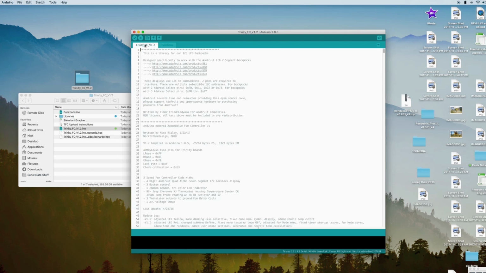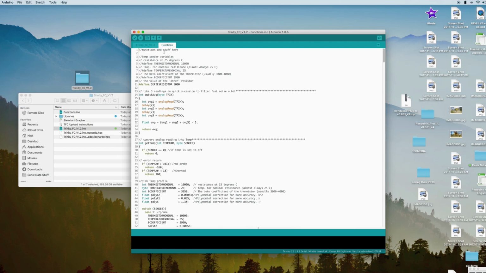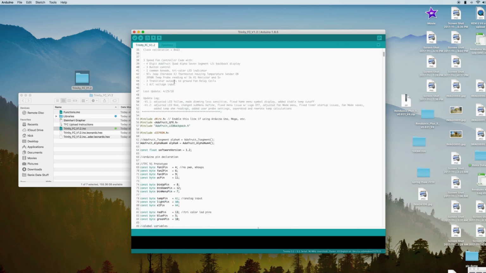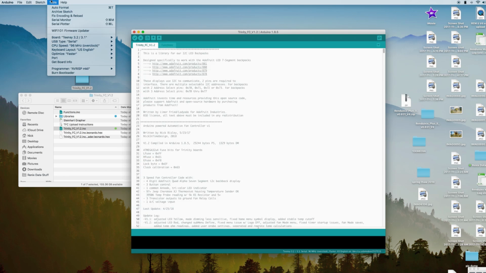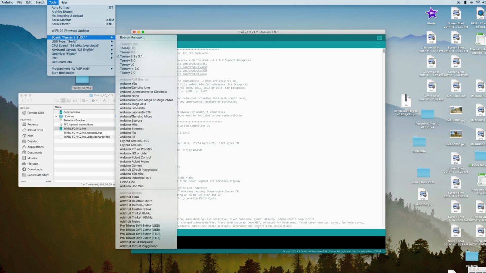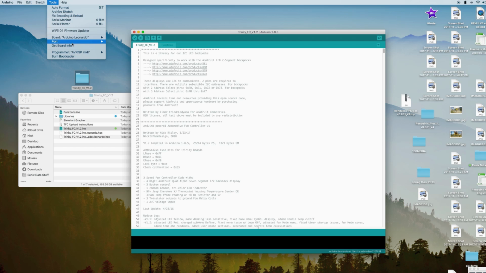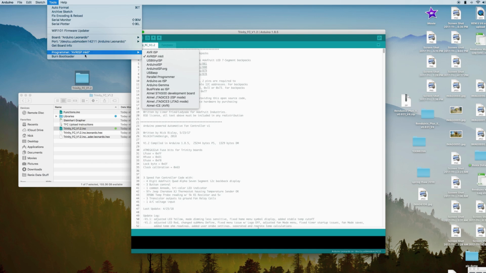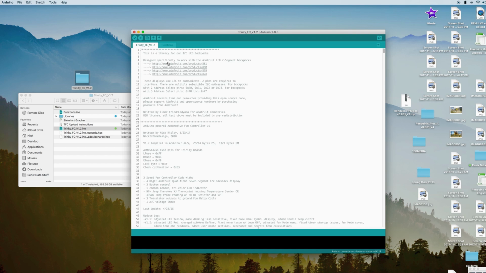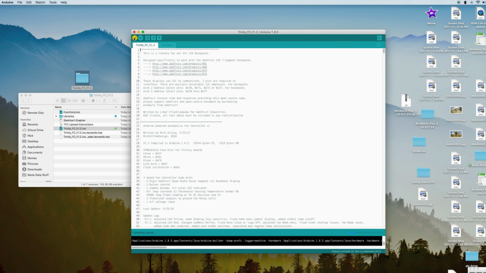Okay. So we want to make sure that both tabs come up, the main code, this Trinity FC, and the functions tab. Both of these need to be here for that to work. So since it is, we're good to go. Alright, so first up, we will go into Tools over here, and we will go to the Arduino AVR boards. We want the Arduino Leonardo. After that, we will want to select the port that it's on, this USB modem port, which should say Leonardo next to it. And then on top of that, just make sure you get the AVR ISP Mark II as the programmer. So now that that's good, we can hit the Verify button and make sure everything is happy.